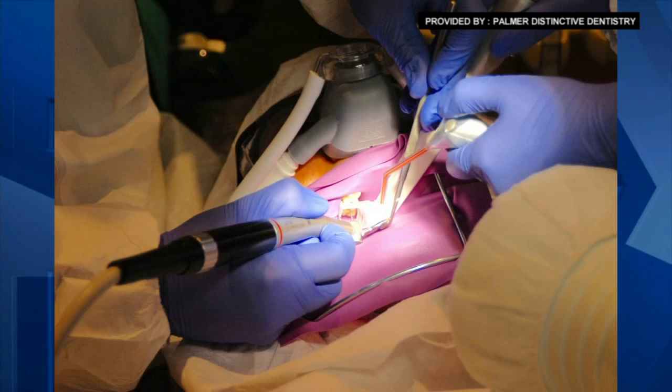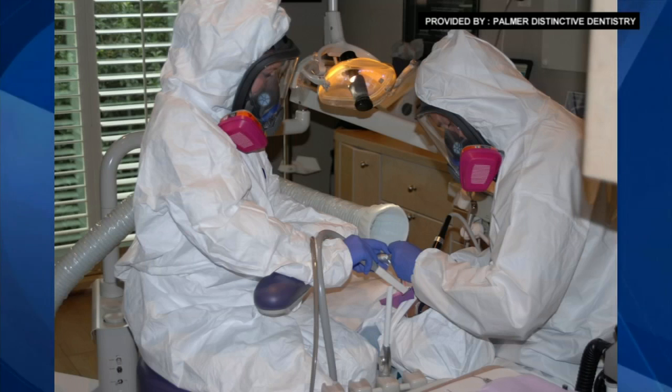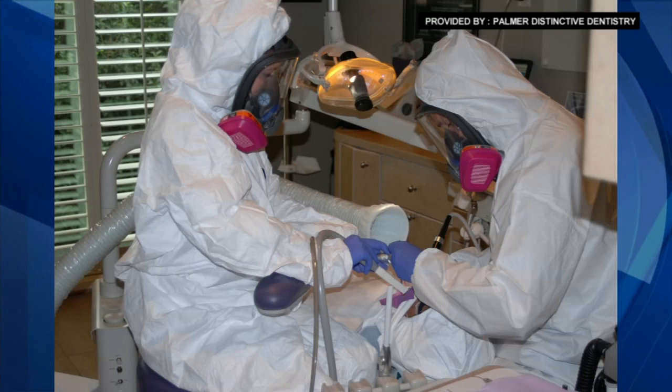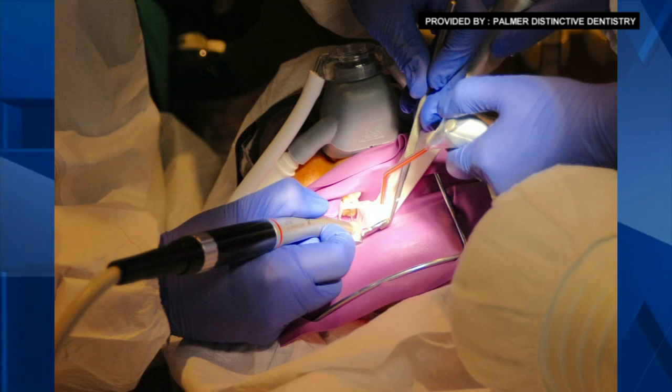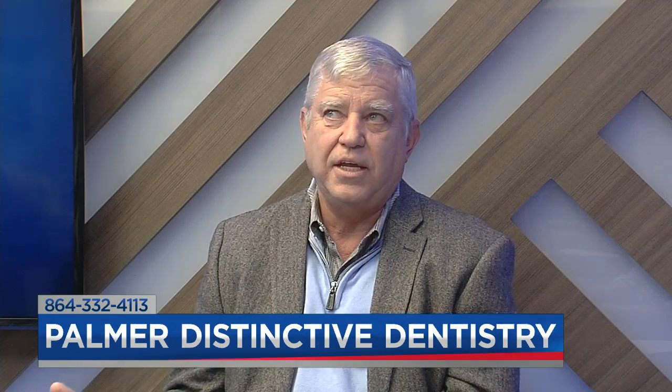As you can see, you can hardly see the patient. That's called a rubber dam, which keeps the particulate from going down the patient's throat and from breathing it. We have large suction devices in the room. We have constant monitors and filters that clean the air in the office all day long. Because from another study we did, we know that that particulate, even with all this equipment we use, ends up on the patient's clothes, on assistants' clothes, on the dentist's clothes, and it accumulates over the day. So that's why we went to wearing all this protective gear for our team members. So you seal it all off.